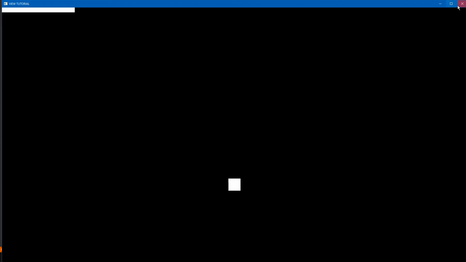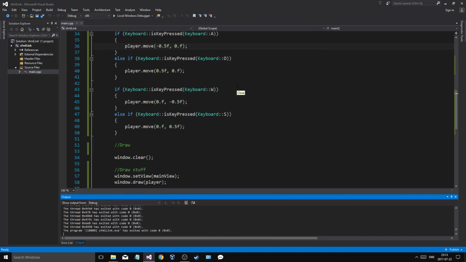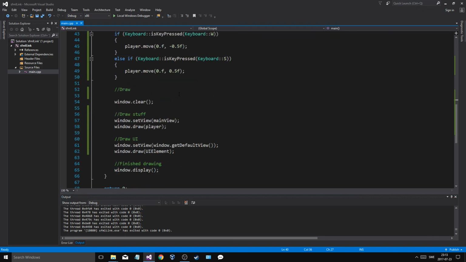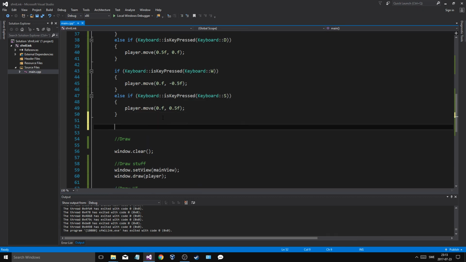But what if I do this? What if I have, in update, I say main view dot set center, no, not this, player dot get position. Now remember, it's going to follow the player now.